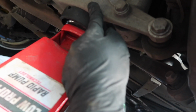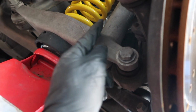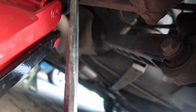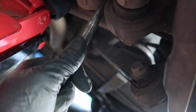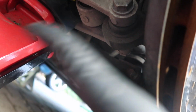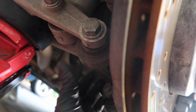You're gonna want to jack it up and down to get it in the right angle. The shock itself will line up super easy. The hard one is this guy. So what I did, you want a big punch or a flathead. I put it against the shock with the bolt in, because without the bolt in, it moves around. So tighten it, grab this, you push it out, and it'll make it to where the rotor comes out just enough. You slide the bolt in and you're good.